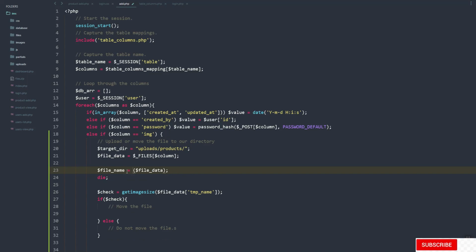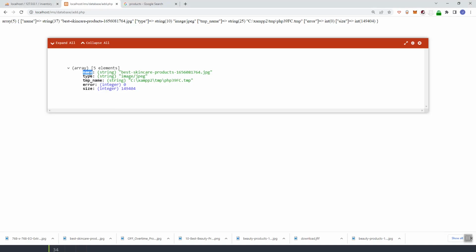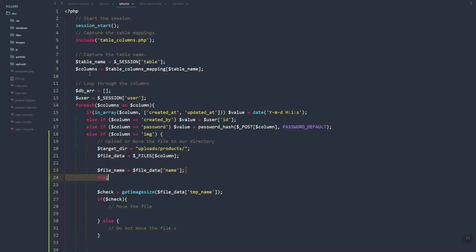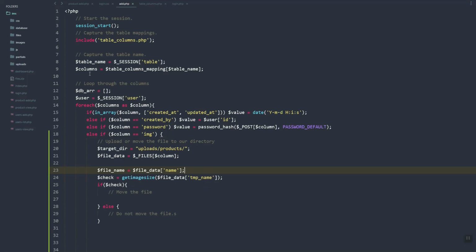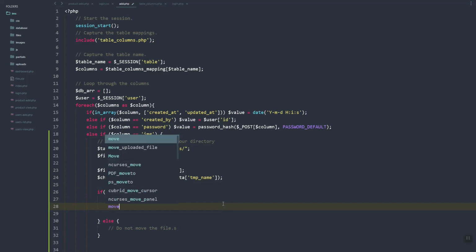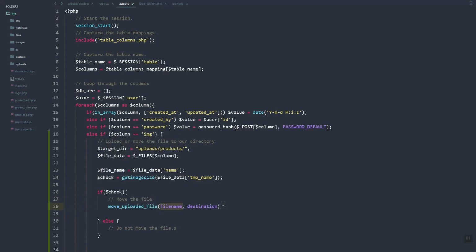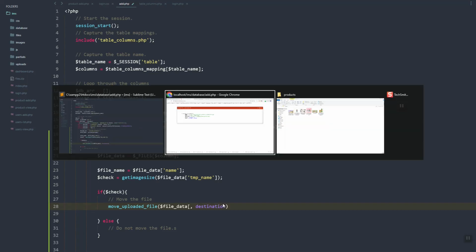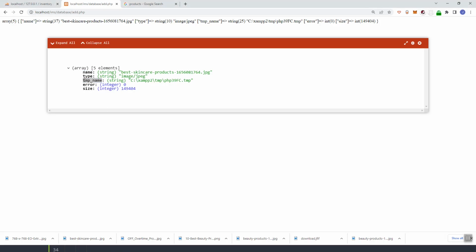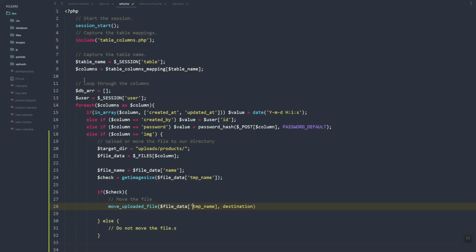So here, if we go file data, we get the name. Then just do move uploaded file, the file name, which is the temporary name, and then the destination, which is the target directory.